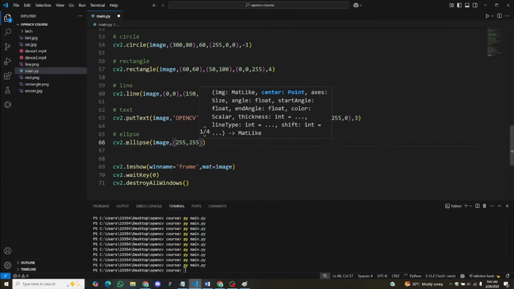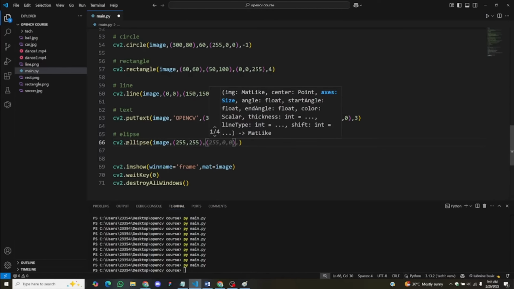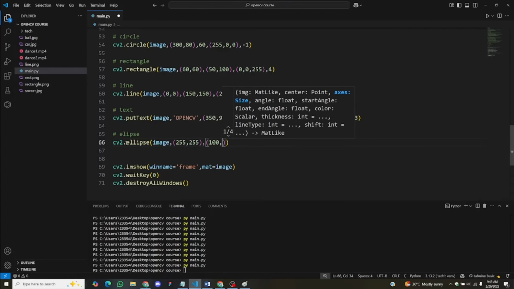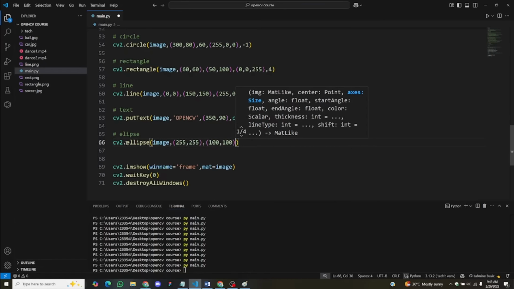All right, right after specifying your center point, you have to also specify the axes. I would like to explain this once we run the code and tweak it a little bit so that you get familiar with it. If I just say anything here, you just get confused. So let's just do the axes as 100, 100 from the start. And the next thing you have to specify is the angle for the ellipse. Let's just put it at 90.